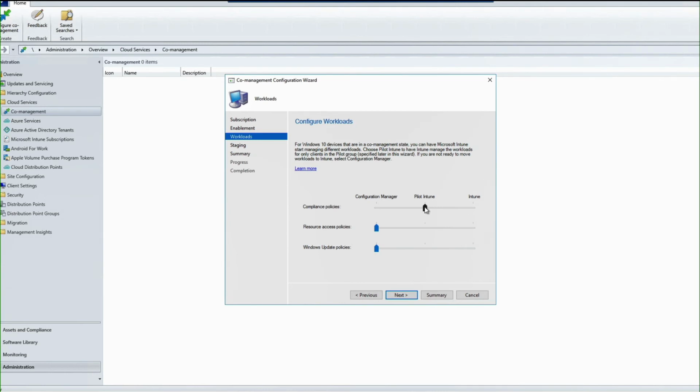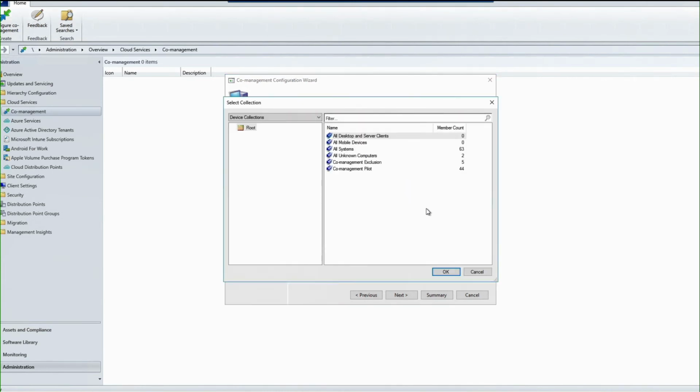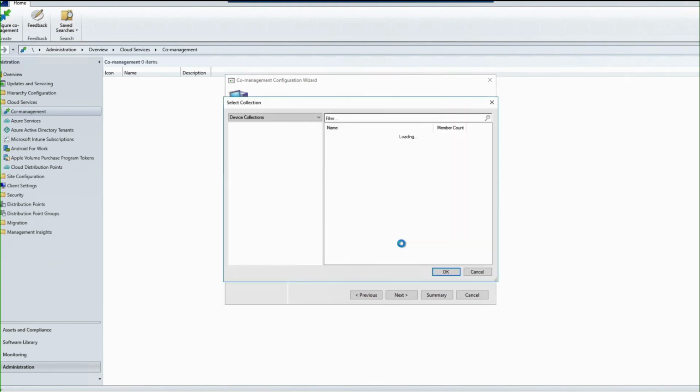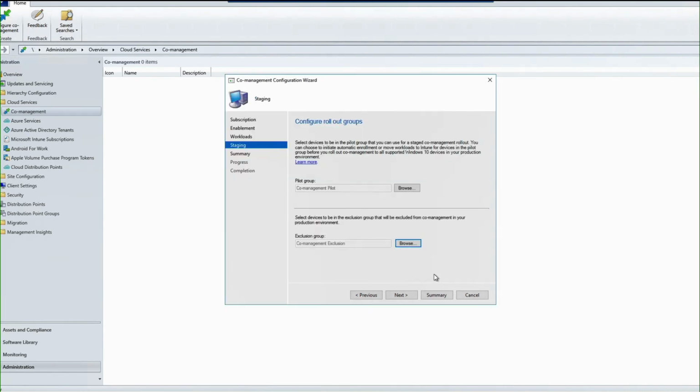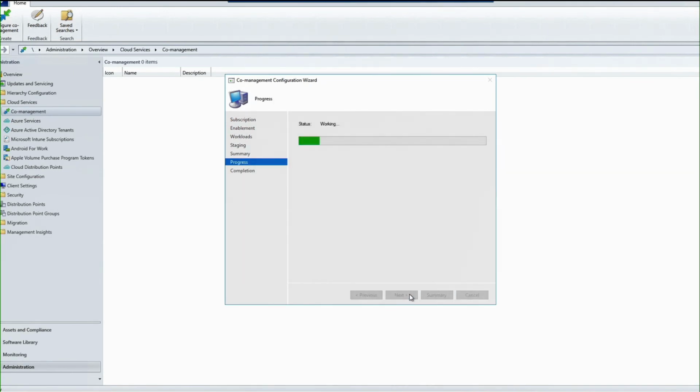You can just move the slider here for the workloads you would like to manage, and then we do the work in the backend to make that happen between Configuration Manager and Intune. You can decide which device groups this policy applies to and which ones you would like to exclude, as you would expect to have these capabilities in Configuration Manager. In the fall release of Configuration Manager, fall 2017, version 17.10, we enabled three workloads that can be moved to Intune, and we'll be enabling more with every release of Configuration Manager, which traditionally happens a few times a year. That was co-management.